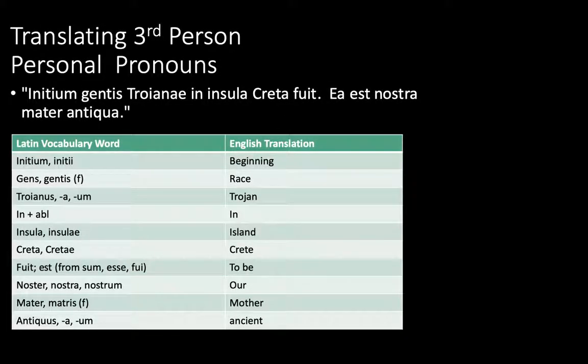Now let's talk about translating the third person personal pronouns in a sentence. Most of the time we will not find this difficult because we'll understand by the context that we need a word like he or she or they or them. But sometimes we may encounter something just a little bit different, like we'll see in this sentence.